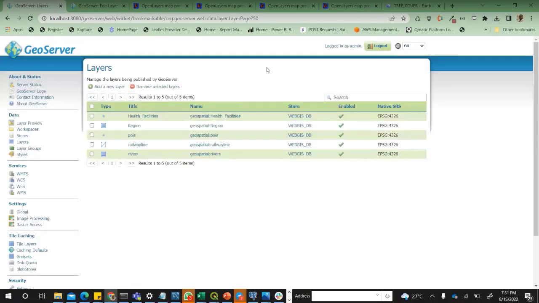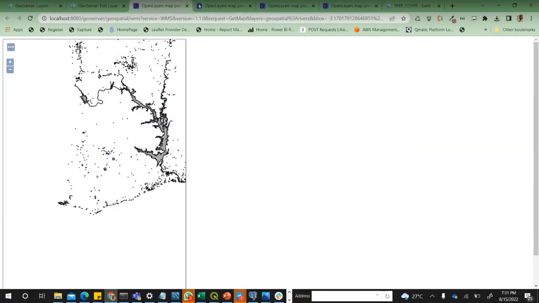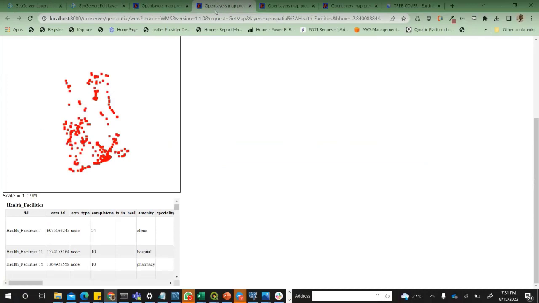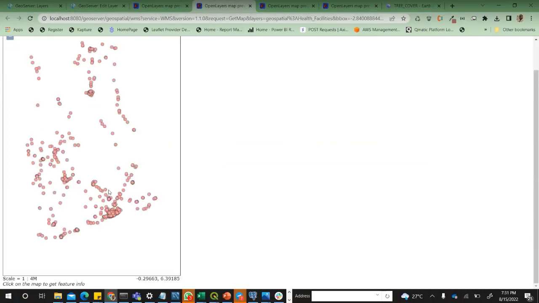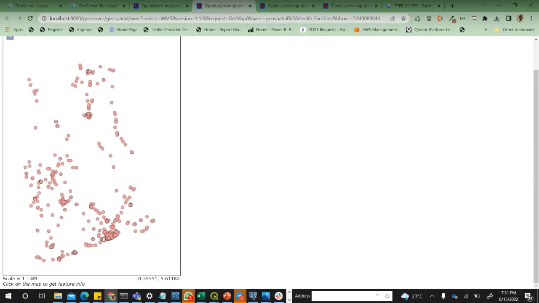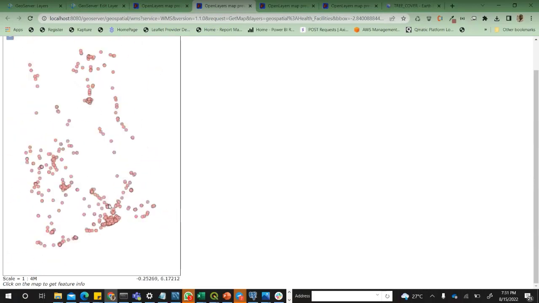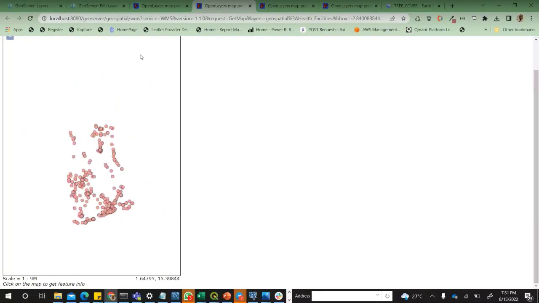When I'm done with that, I can come back. Okay, so there it is. I can refresh the layer preview and you can see that the style has been applied. So that's how to apply the style. So let's do that for all the 3 layers that we've published. Then we can move on to the next activity.